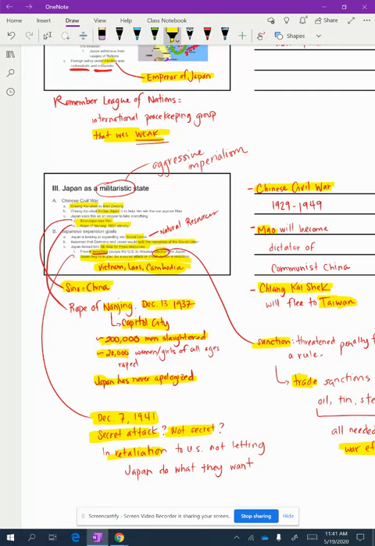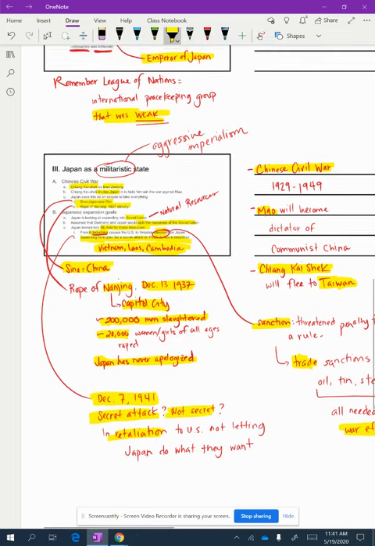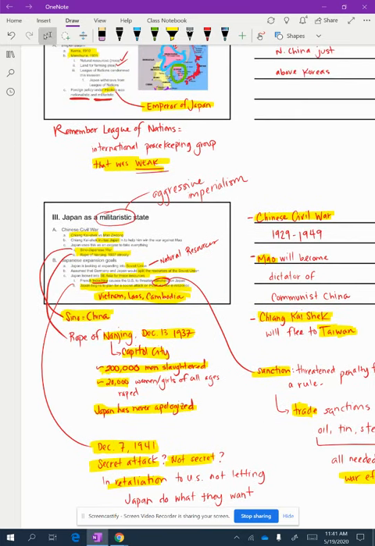So, I really hope that this helps clarify Japan's mindset at the start of World War II, that they just wanted to be like everybody else and they thought they were more superior than other countries. And they just developed a very aggressive militaristic stance that will ultimately cause the United States to declare war against them in the Pacific.